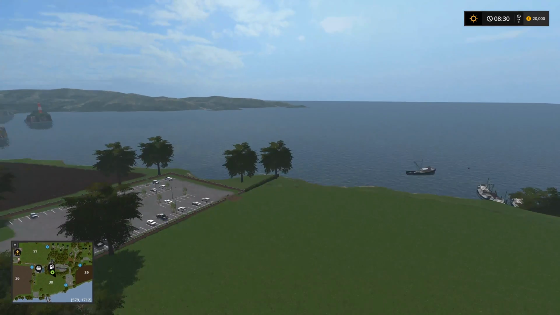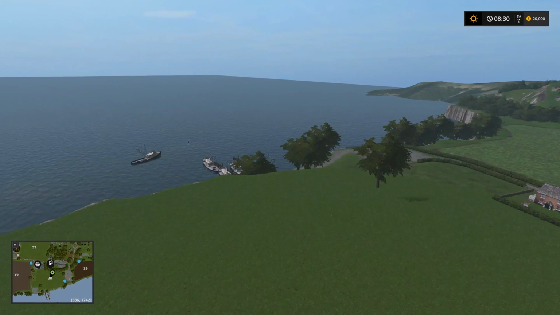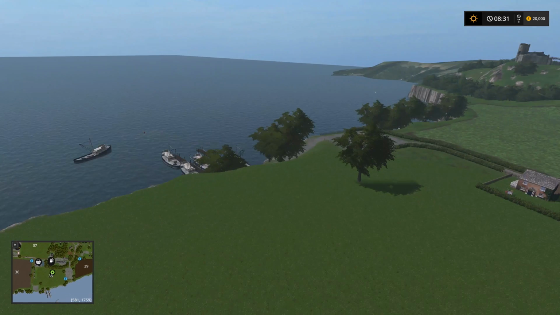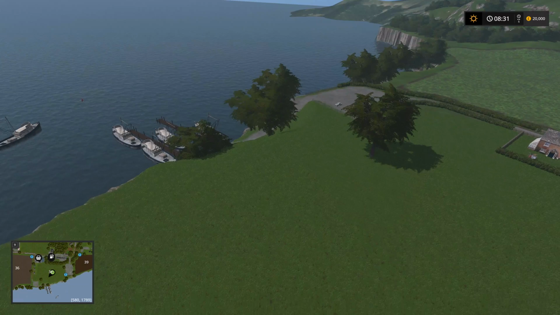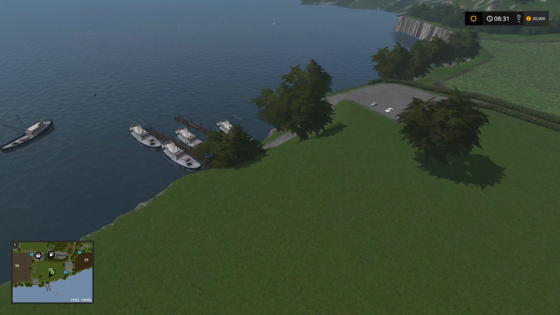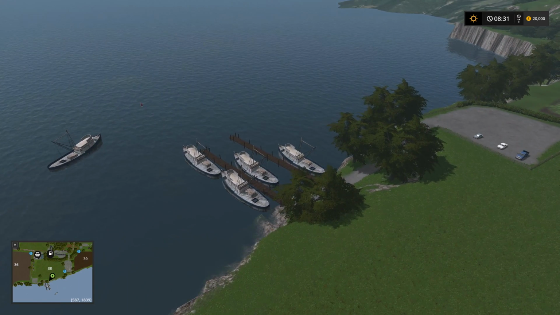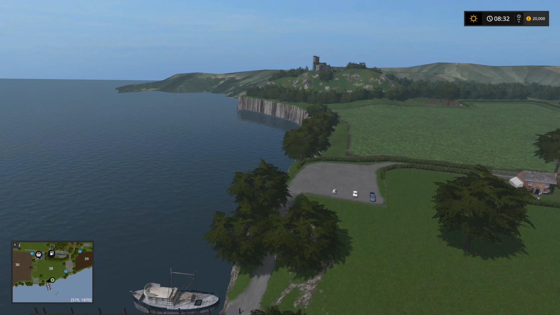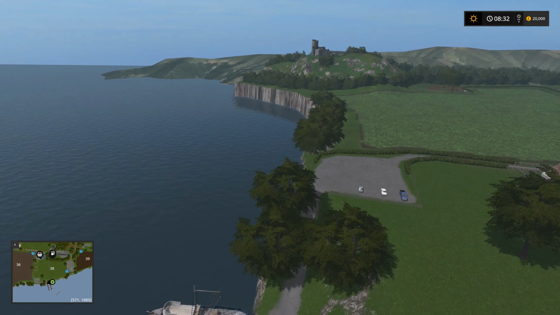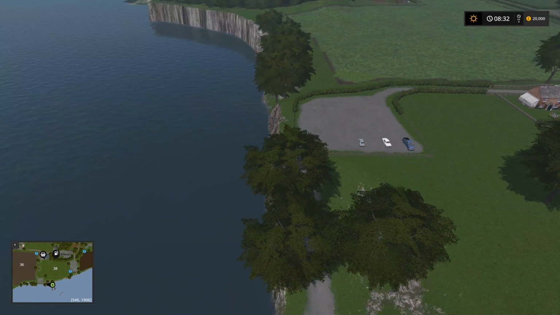We've got a few boats in the water. We've got our lighthouse there over on the coast. Can we actually get down to the sea here? We've got a little car park. We've got a little dock. And we've got some boats. Yep, and you can get down to that. Those are very steep cliffs over there, so one would hope one doesn't drive off into the ocean.